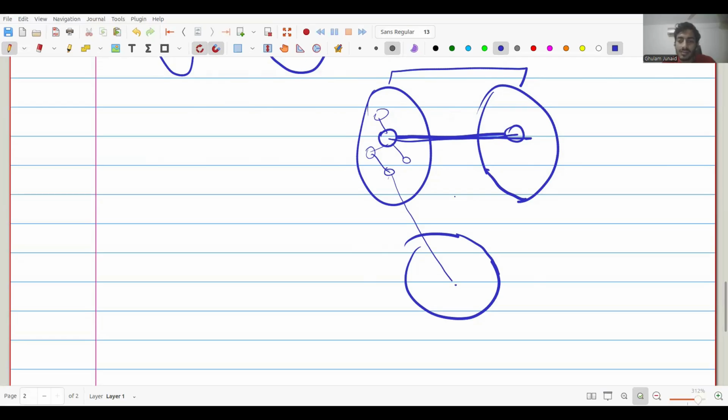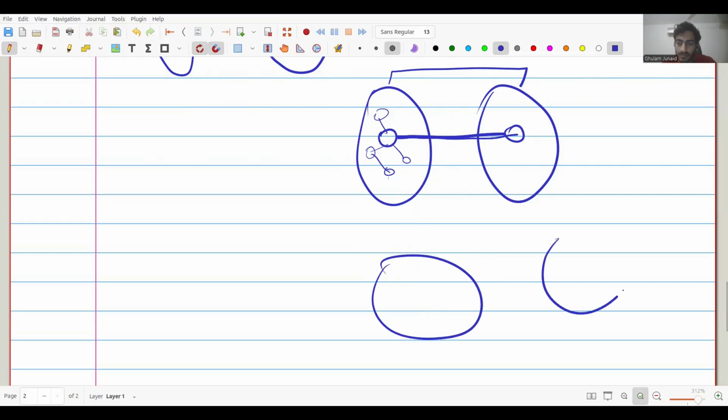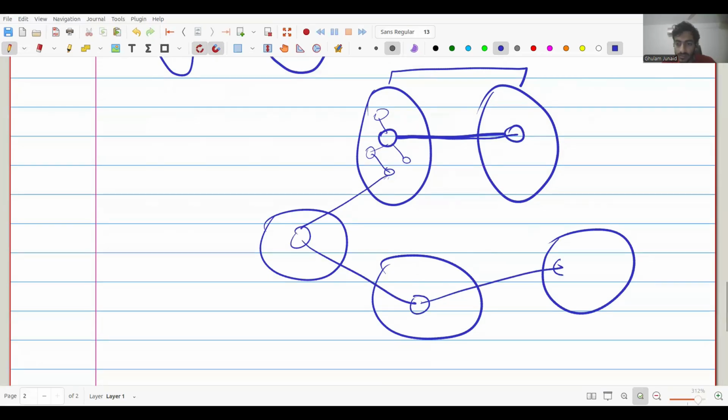Even if we decide not to add this edge right now, and later on we connected these two components using some other edges, maybe something like this, and now these two are connected, I can remove the edge which was added last.